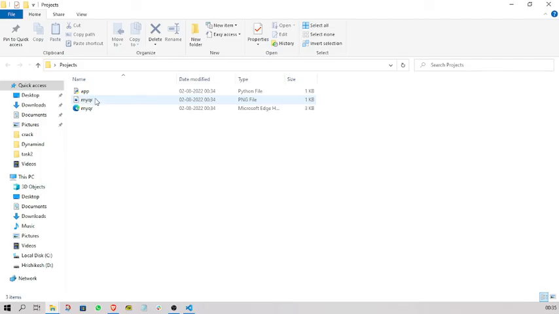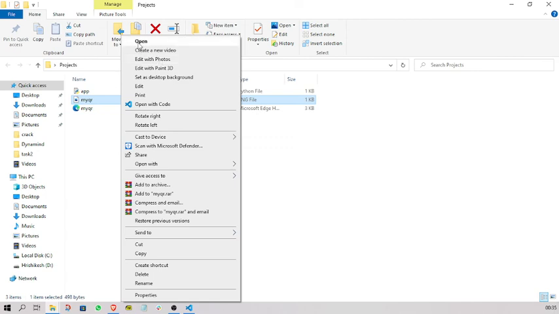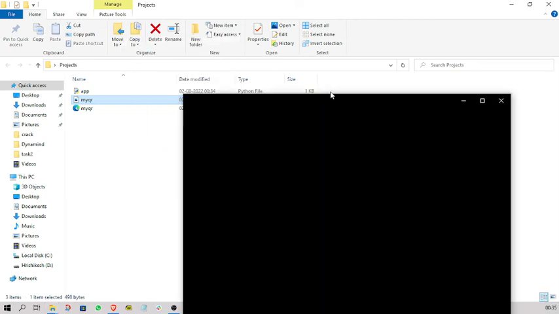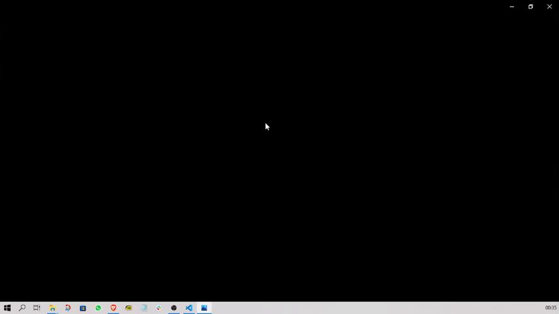So let's open this myqr PNG format. Okay, here it is. If you want to scan this QR code, you can pause the video and scan this QR code.